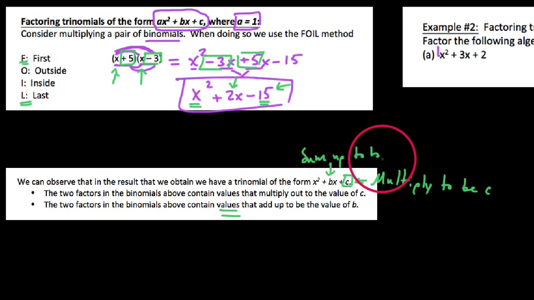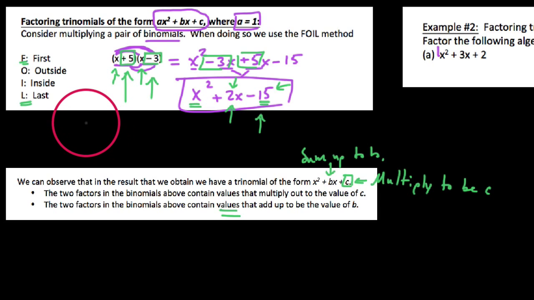So we would say that these two terms here, positive 5 and negative 3, they sum up to b. So that being said, what I want to do is kind of try to work backwards and say, well, looking at this expression right here, could I have thought of two numbers that multiply out to be a negative 15 that actually add up to be a positive 2? And if we can, we could rewrite this as the product of two binomials, which would be in a factored form, because recall, when you factor something, you're just tearing it down into a bunch of things that multiply out to be it.